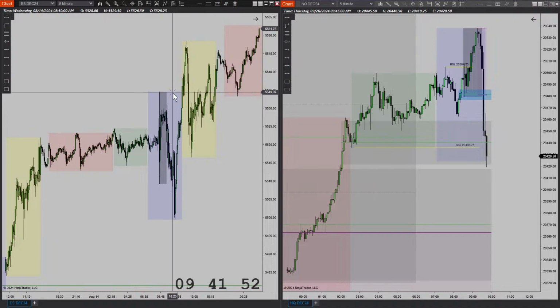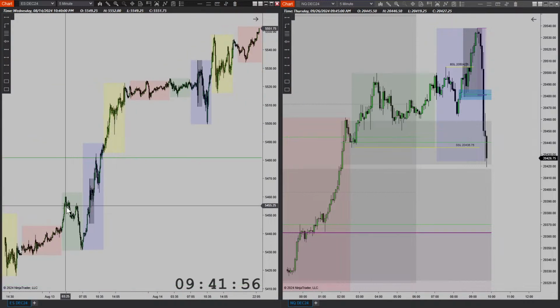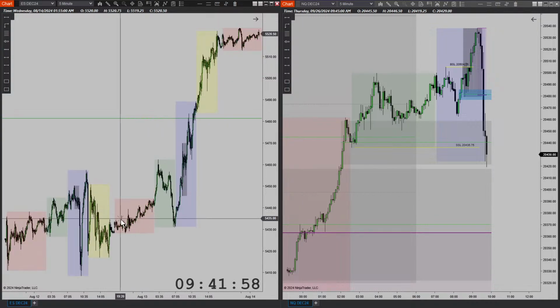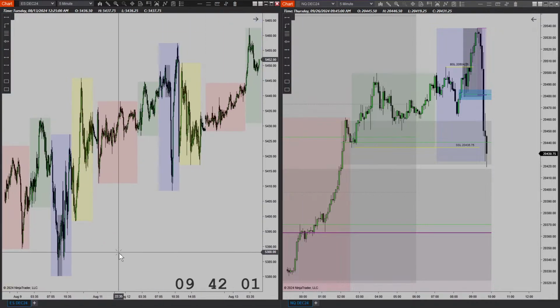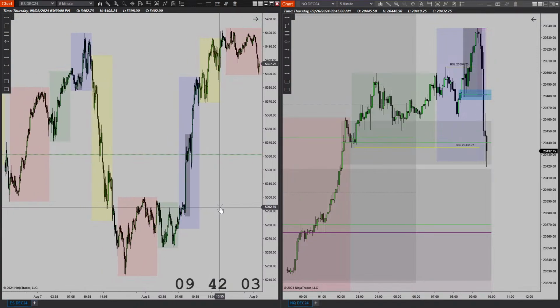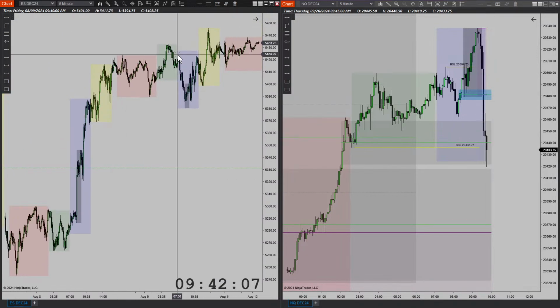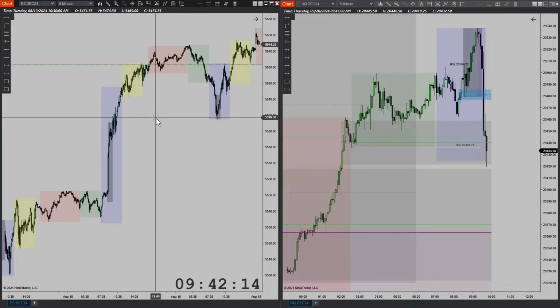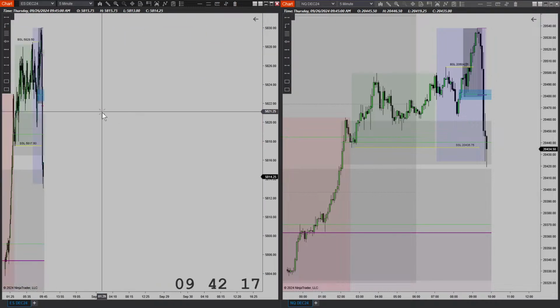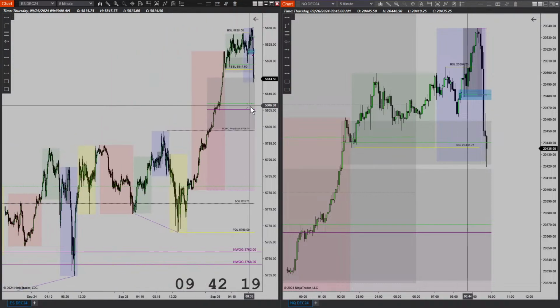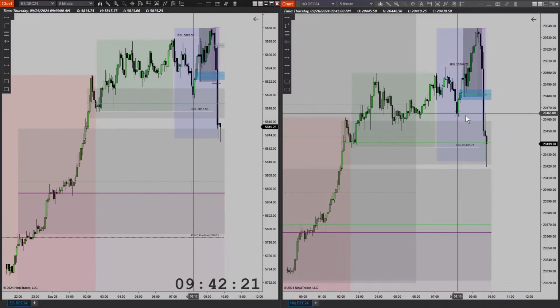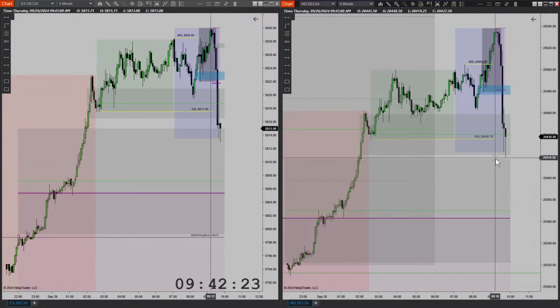Now, I would not like to see these highs get swept just yet. So maybe something like this one. Yep, that one. Yeah, something like that. Or something like this right here. Then we did get to draw higher. So for now, just watching.